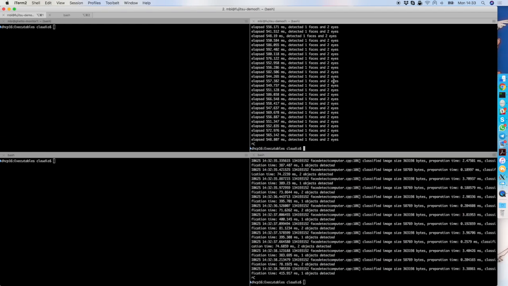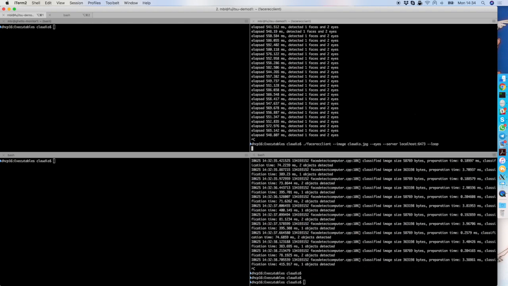So now, when I run again the same application that connects to a server in order to have face and eyes detection, I just change the port because this port has been mapped in such a way that it connects to the virtualized device inside Mininet. As you can see, the local face recognition is not running here. And after an initial delay, which is a bit bigger because it also contains the setup procedure for the SSH tunnel, we can see that face recognition is actually working.